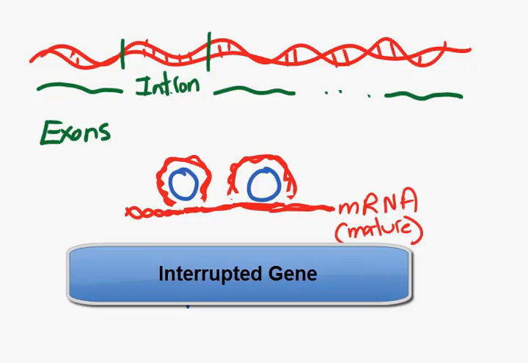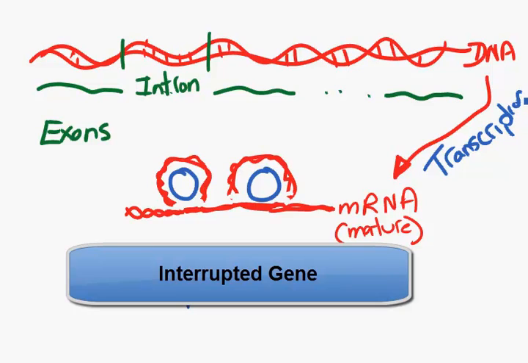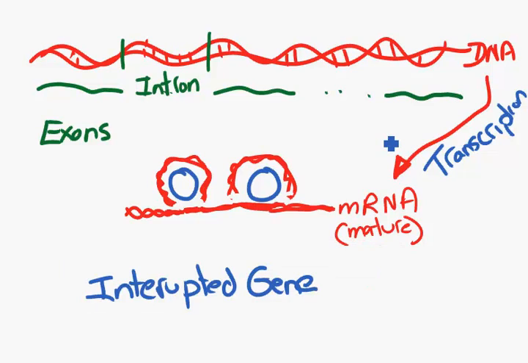Now I guess the last thing you could ask is, when does this happen? This is DNA, and we're making it into messenger RNA. So it's during the process of transcription. This is happening in the nucleus before the mRNA leaves out through the nuclear pores to go to the ribosomes.